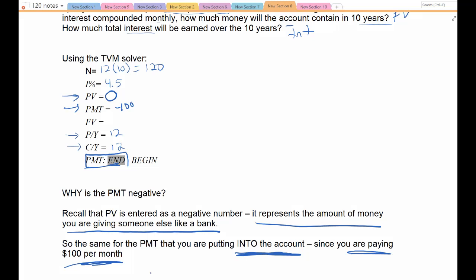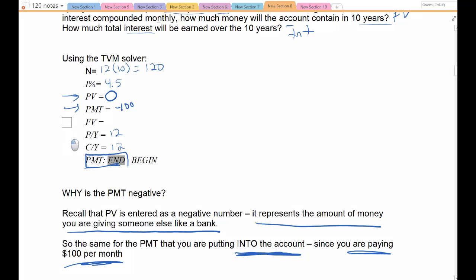And so while it's invested over that 10-year period, you can't touch it until the end of the 10 years is up, and then you can go in and take the money out. That's why pensions and 401ks and IRAs typically have a time limit. You can't actually take that money out without penalty until you reach retirement age, which is around 65, 67 now, where you can get into your IRA, get into your 401k. You need to leave it there while other people are playing with it, so to speak. And you can't touch it, so it's negative, because you can't spend it. So your payments are negative.